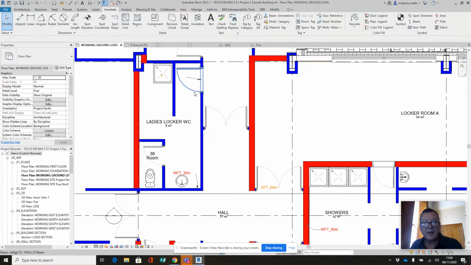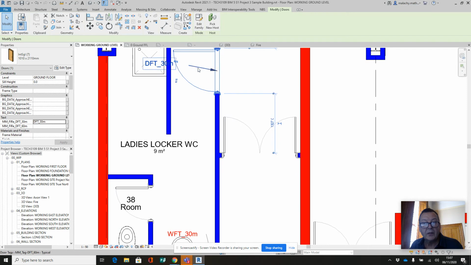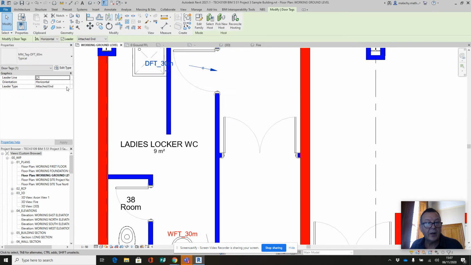And again, it's picking it up all right, but I got to put in the info on the door. And this is DFT underscore TM. All right. Now, and again, let's go free end, and we've got our arrow there.